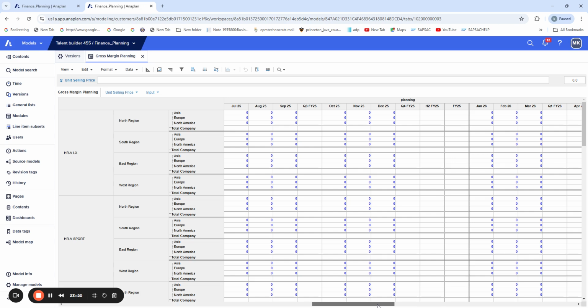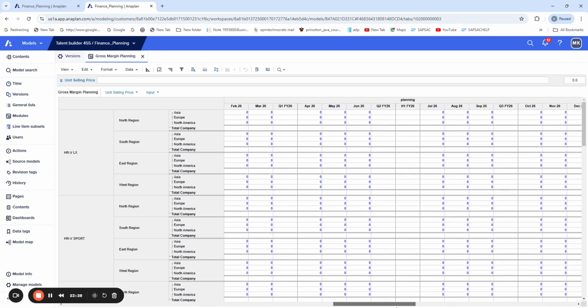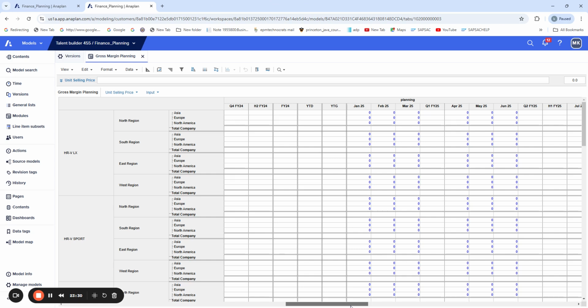You can edit, and Jan 26 also there. Up to what period? December 26. Up to December 26 you can edit. From what period? Jan 2025 it started, and you can edit up to December 2026.